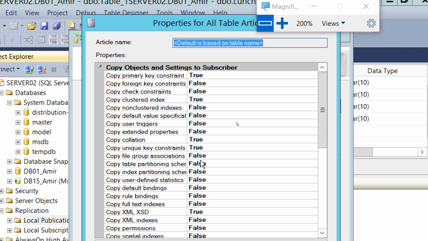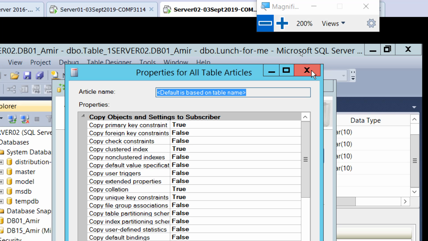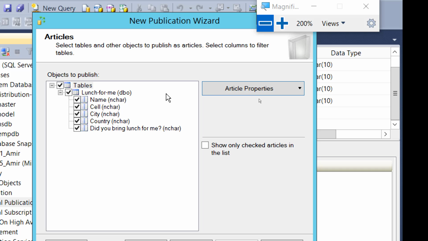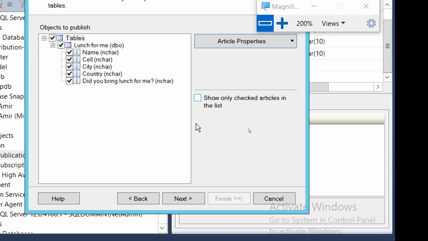It is astonishingly in depth, so you can change the features or values of whatever you want replicated and reach on the other side. So we get that there's a table here, and if it is selected, let's click next.